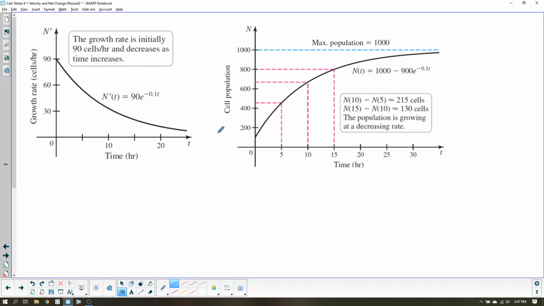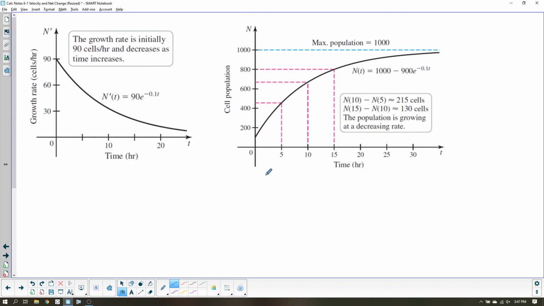All right, so this is just showing what we've actually done here. They gave us the rate of change. Notice that the rate of change is decreasing. If the rate of change is decreasing but it's positive, that means the function should increase, because the derivative is positive, should be increasing at a decreasing rate, which is actually what we see here. And the maximum population, the carrying capacity of this, actually turns out to be 1,000. If we took the limit on N of t as t goes to infinity, this piece here goes to 0. So our population grows up to 1,000 and then stops.